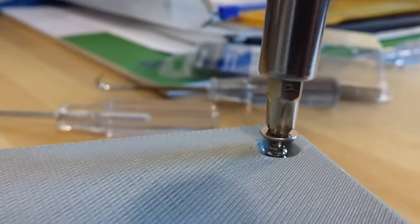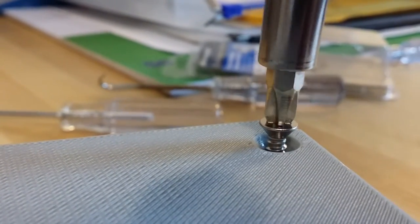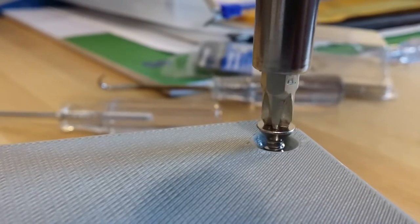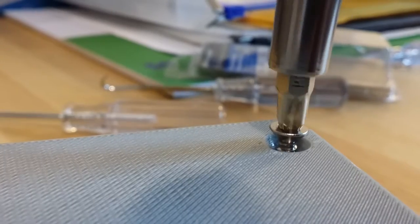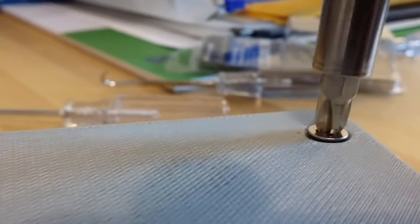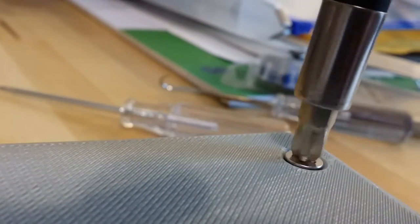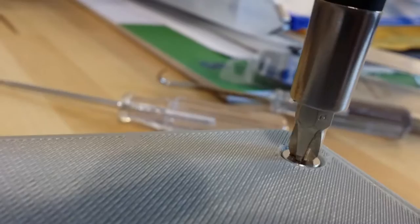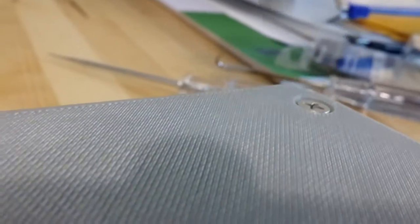The first time you do this, go in a little bit, back out a little bit, go in a little bit, back out a little bit, and go back and forth and back and forth, and gradually work your way in to where the thread's in. If you just try to go in straight all in one shot, you might snap the screw post. It should be strong enough.